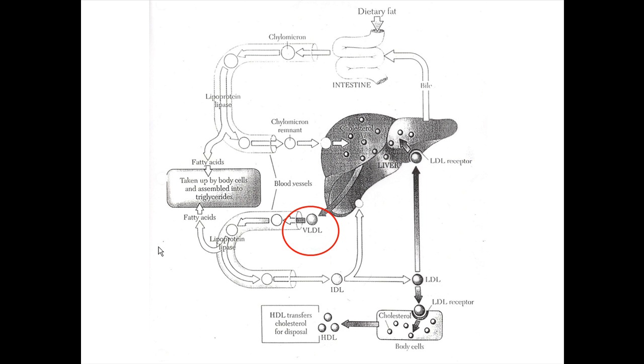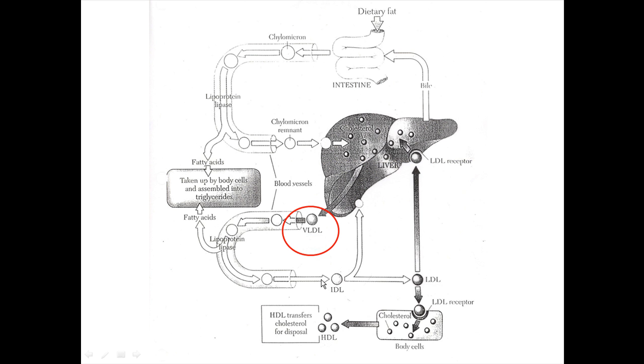Well, the way the liver gets rid of them is to put them into a VLDL. The VLDLs would then be transported to your body cells, and excess triglycerides would be taken up by your fat cells, and then you would have bigger hips and a bigger stomach, basically, from eating too much food. All right. So the job of the VLDL is to take the excess fat from the liver and transport it to your body cells.